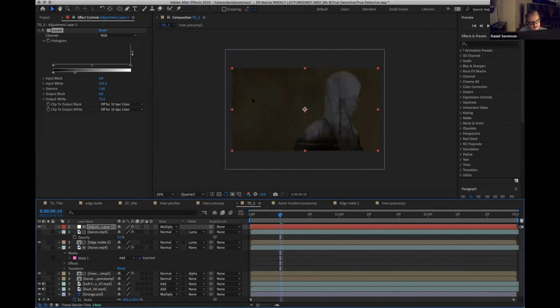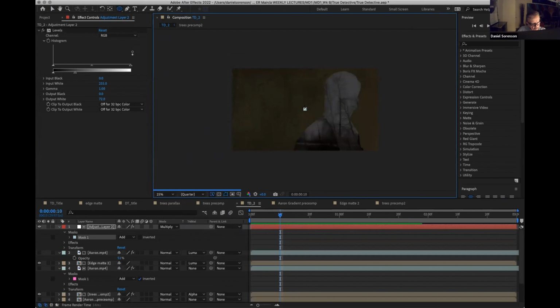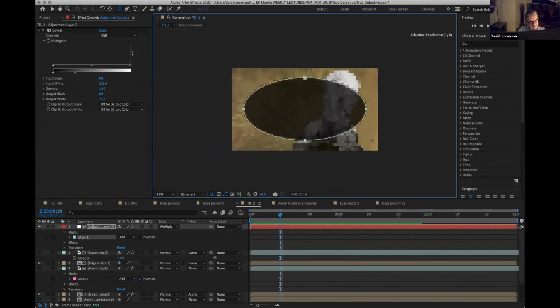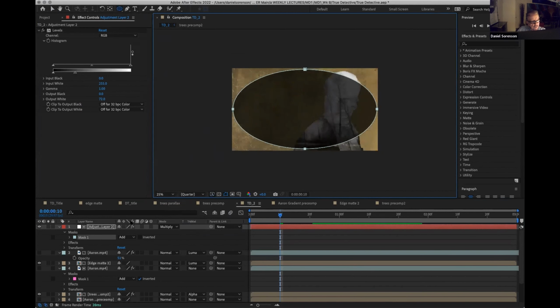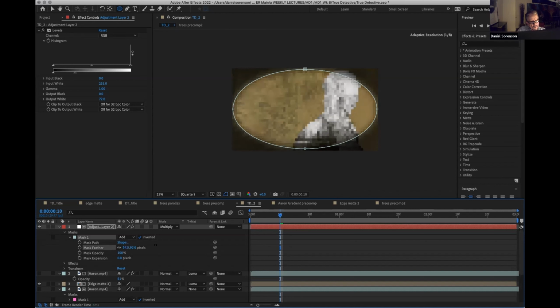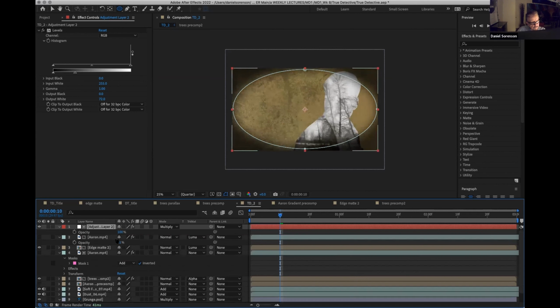And then I'm going to put an elliptical mask in the middle. I'm going to hold down the command key and then drag out. It's basically creating kind of a vignette. I'm going to invert the mask and then feather it quite a bit, soften those edges, and then reduce the opacity a little bit. Something like that.